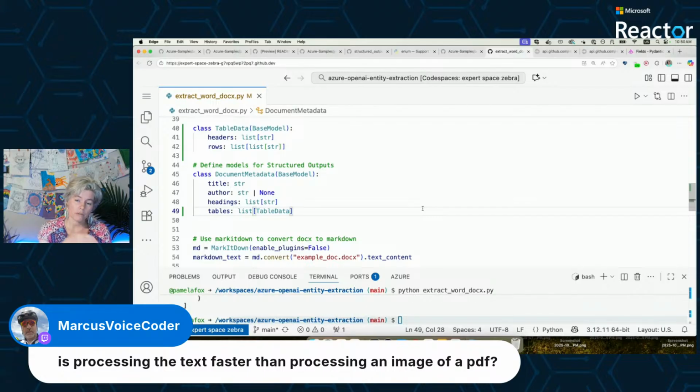But that does mean you need a good way of turning it into text, right? So if you have a really good pipeline for getting that particular document into text and that document is mostly text, then it makes sense to do that. But if that document does have images and big figures and visuals in it, and you're going to lose that information when you're turning it to text because whatever you're using doesn't support retaining the figures, then that's the point where you would want to pass in an image instead so that you don't lose any information, right? So I would consider all that when you're deciding for a PDF. Are you going to convert it to an image and pass it in, or are you going to convert it to text and then pass it in?